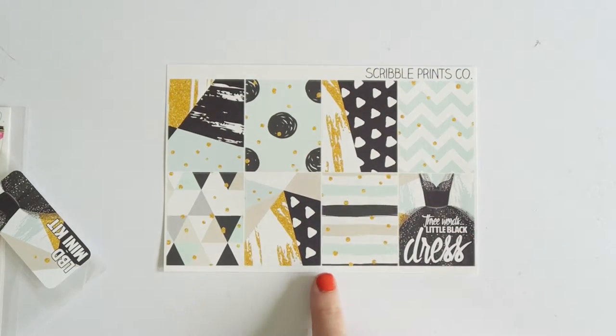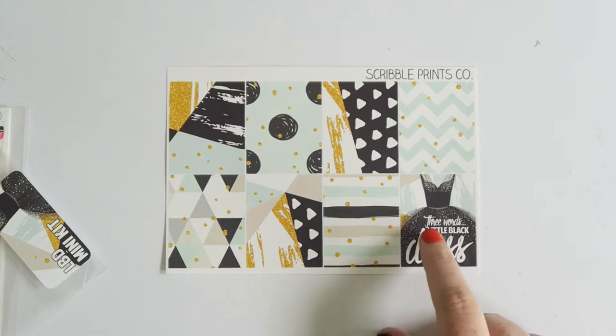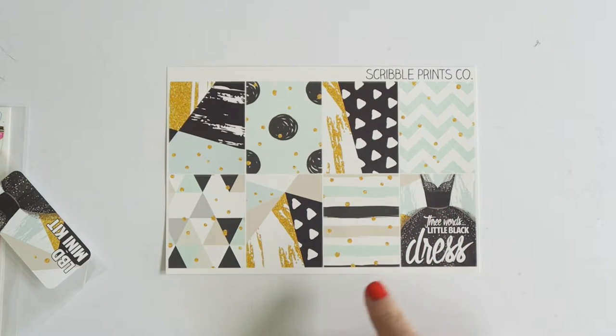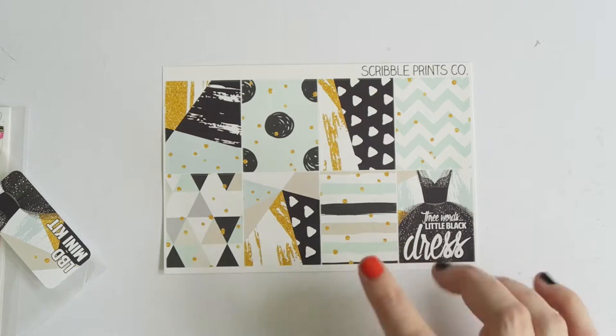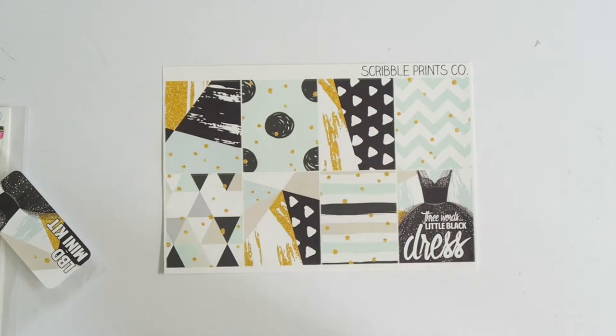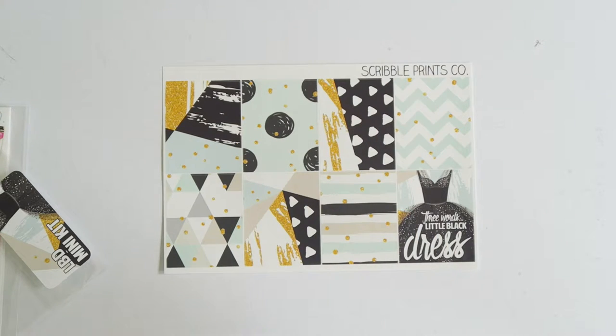Then you get the full boxes. Oh, I love the glittering on the dress. Really pretty. It says three words, little black dress. And this is when she got rid of the extra sort of like box. So this is what you have to choose from. I really love these abstract patterns. It's super simple, but gorgeous.